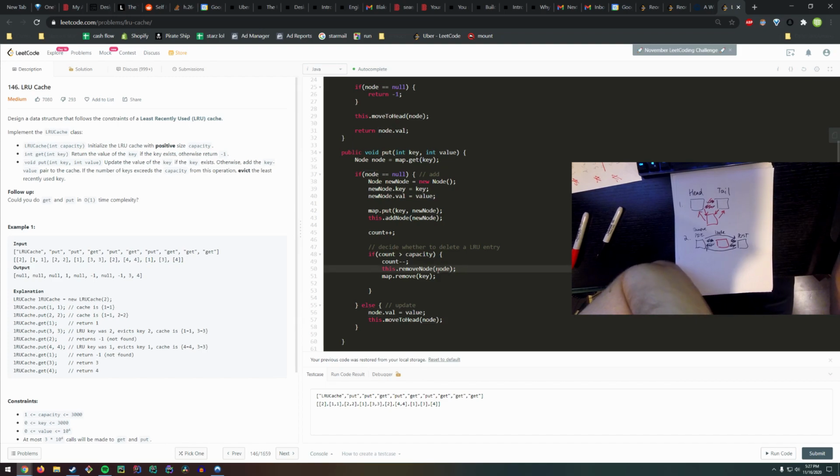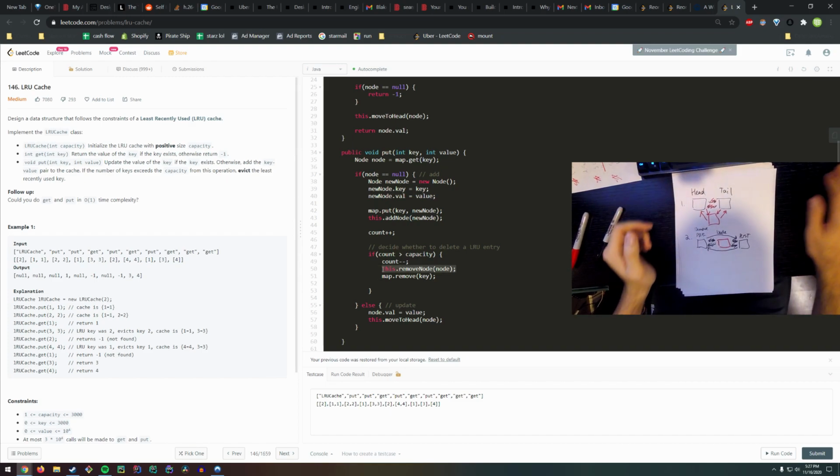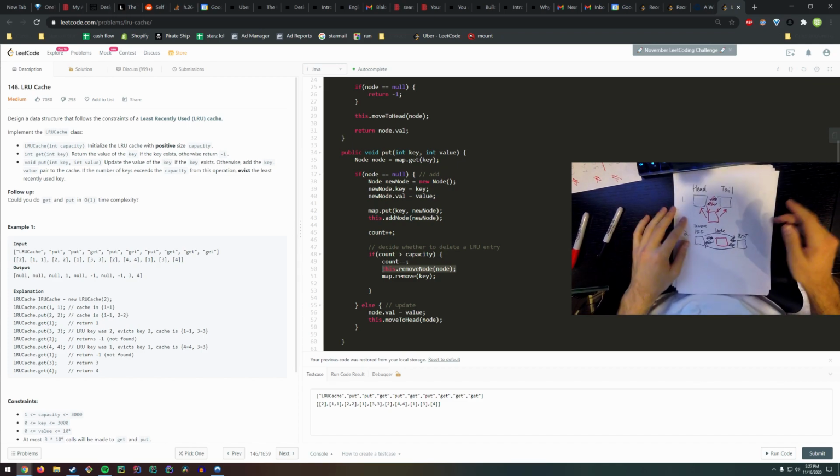And then this is wrong too. Right here, we're adding in the new node, and then we're trying to figure out what to delete. And we shouldn't be removing what we just added in. We should actually be removing the item at the very end of the list, because we're always inserting and updating at the beginning of the list. We should remove the last one.